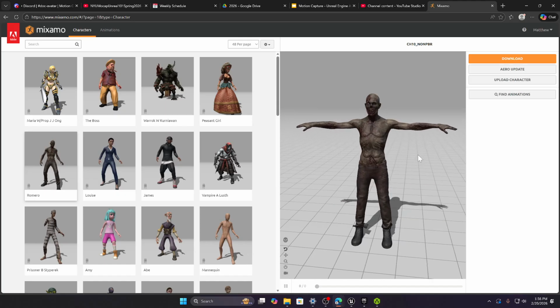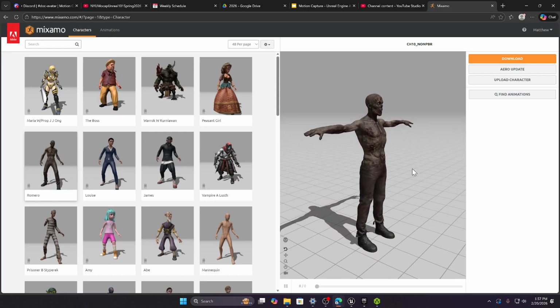I'm going to import that into Unreal as its own file. And then I'm going to import each animation that we put on top of this zombie character as its own animation file. So if I import two animations and this character into Unreal, those are going to be three separate files that I'm importing. That'll become more clear in a second here.